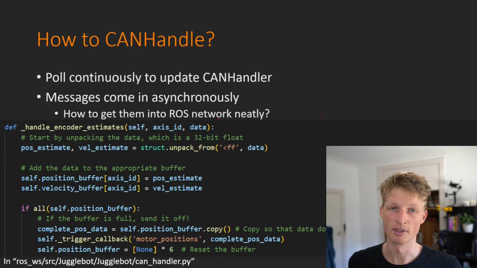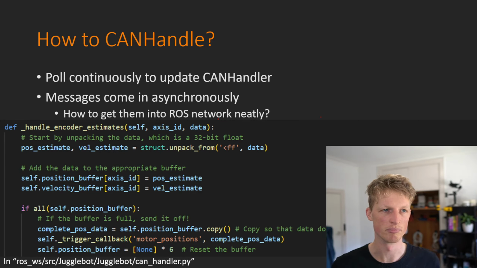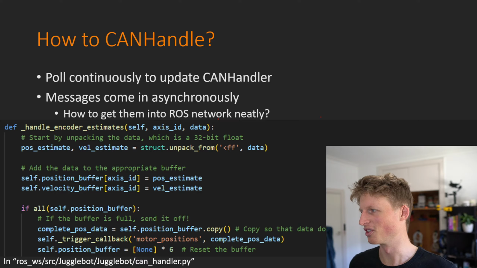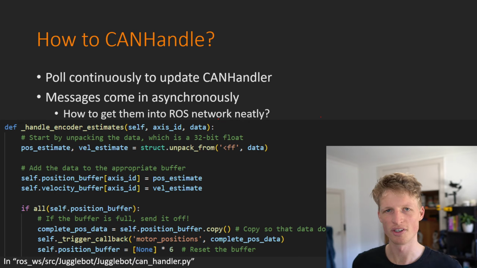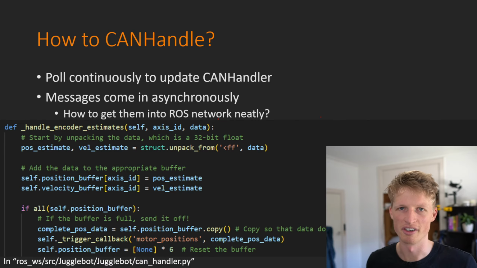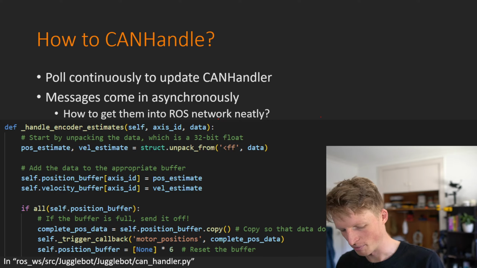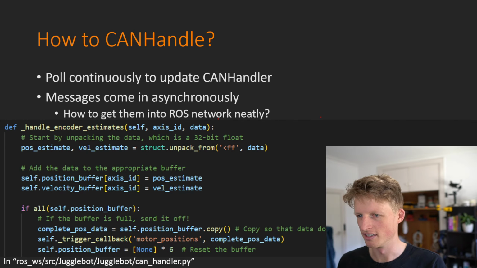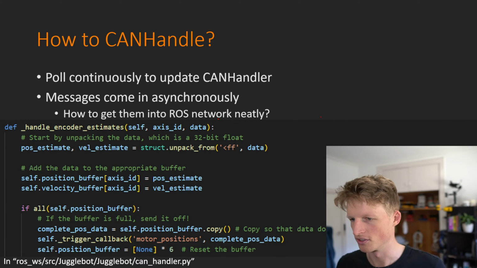And this seems to be working really well. I've had it running for, I don't know, probably a total of 20 or 30 minutes, and it seems to be running fine. So I'm quite happy with that. And yeah, if you're curious, this is in the directory shown down the bottom.